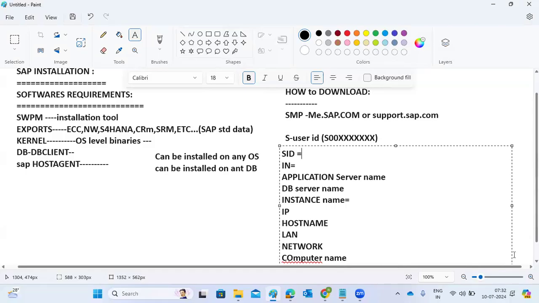So what is the SID? SID means system identification. Why? Because we are starting the SAP installation, but before that, you should know about the SID, instance number, application server name, and all the technical terms. When you are doing the SAP installation, you need to give one name to that SAP.